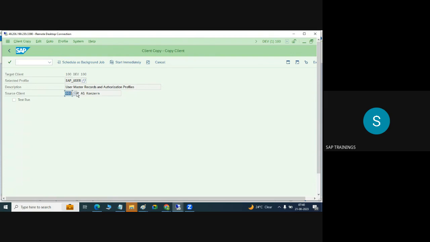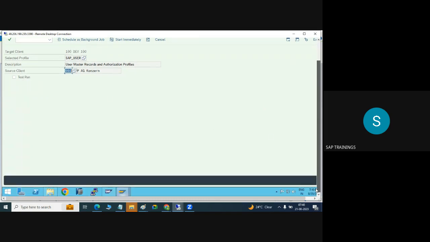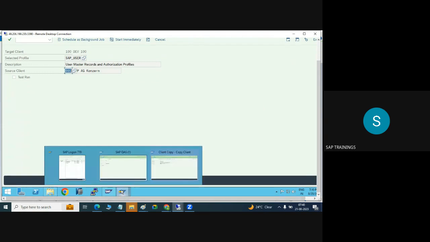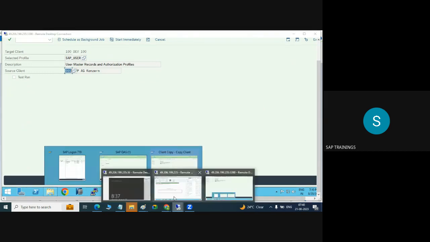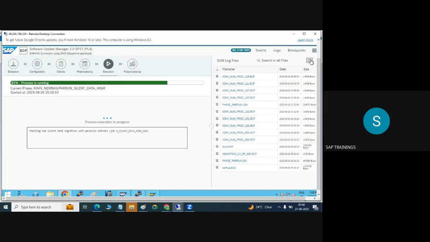That we will practice here. The system is getting ready. It got stuck in some issues, but it is getting ready. As soon as that is completed, you will also get access to the S4 HANA system, so that you will have more clarity. Now a silent data migration is happening here. In the main system, see how many clients are there. Each client is taking 15 minutes.